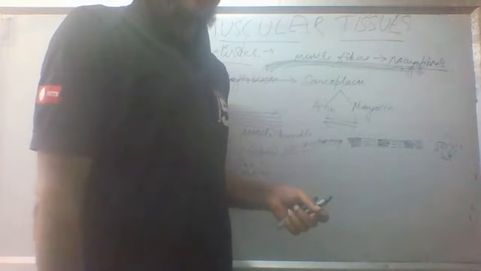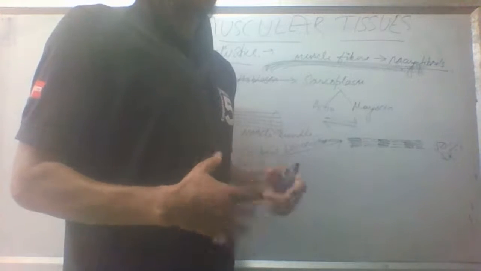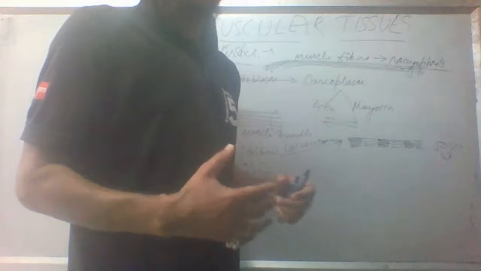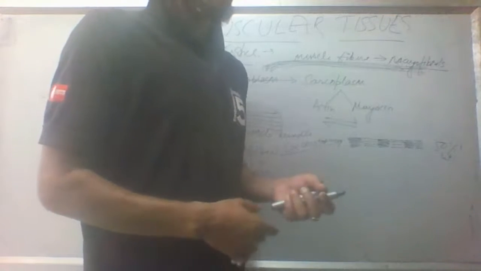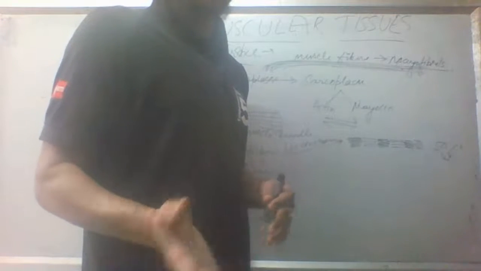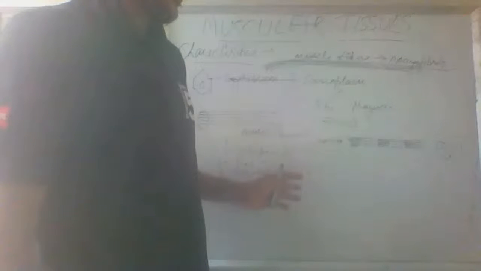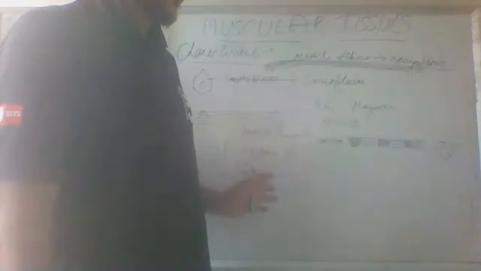If I am tired, it means different types of proteins or chemicals are formed within it, meaning actin and myosin interact here. They make up 50% of the total body weight. What are their functions? I have told you that the striated muscles are associated with the voluntary movement of the body and they contract rapidly, and this is only because of these striated muscles.